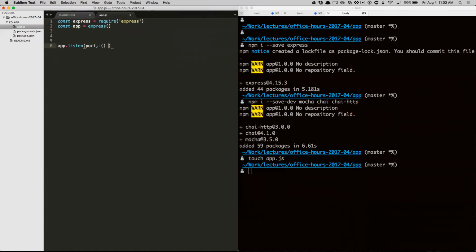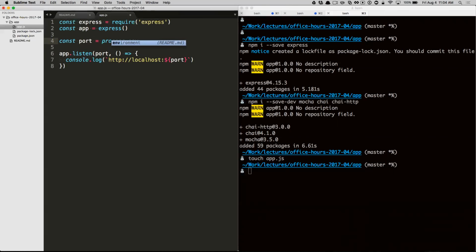And then when the app is finally up, we'll console log http://localhost:port. And we're going to get port from an environment variable. So, something like that. So here's an example of using an environment variable so our app knows how to start itself or what port it should start on. And it has a default of 3000. We could also just make it throw an error if you didn't provide a port, right?